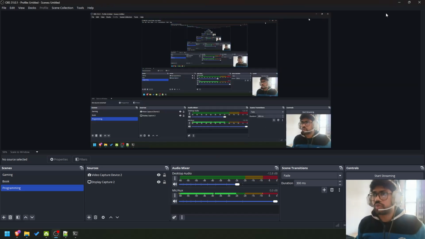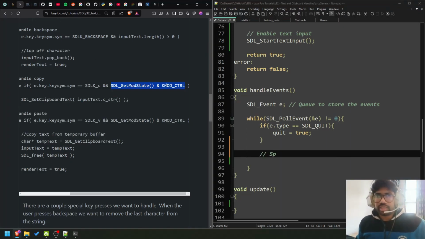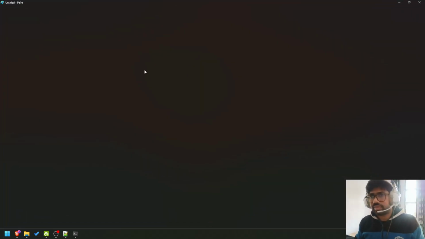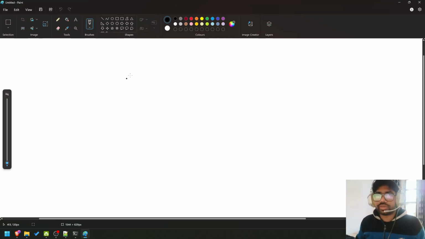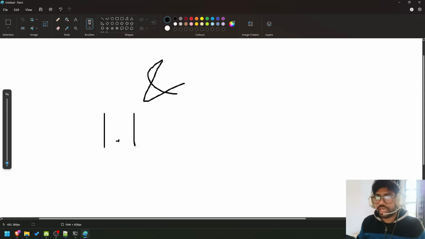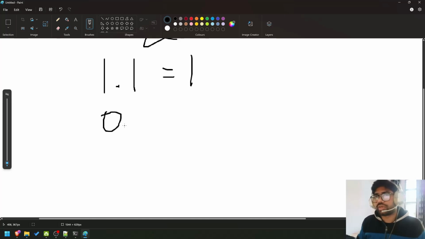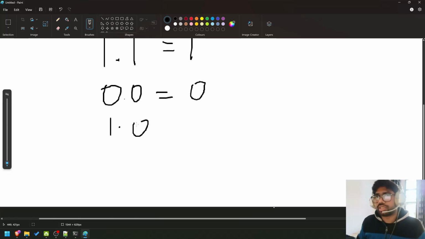So we put an AND here with KMOD control. This works because of what AND does: 1 AND 1 equals 1, and for all other values it's a 0.